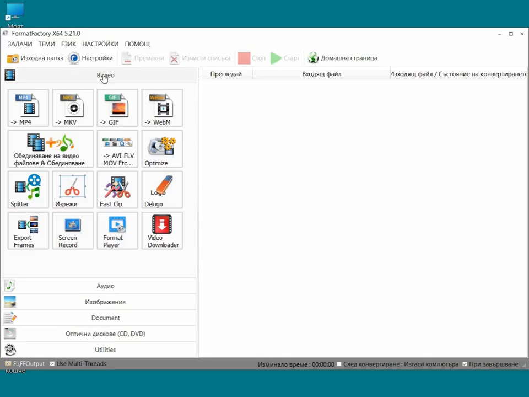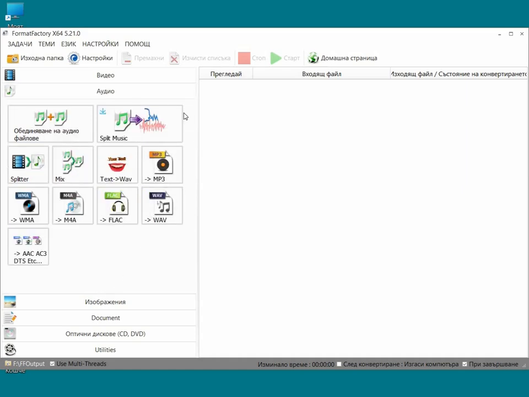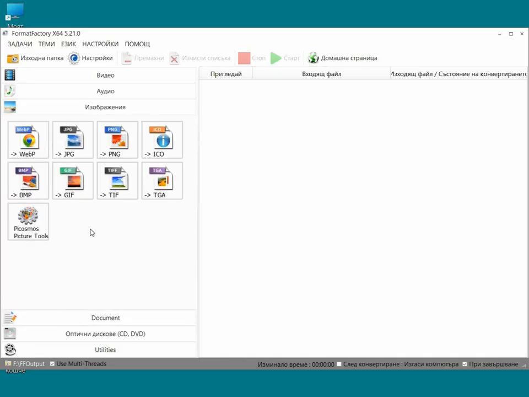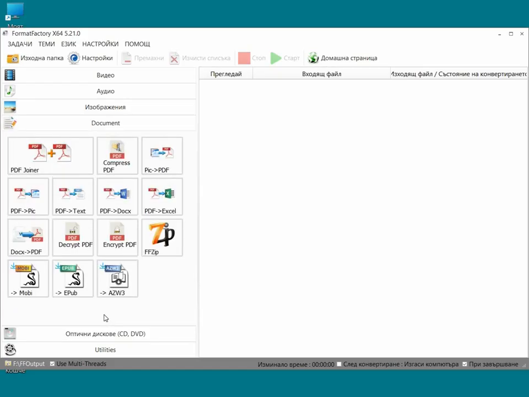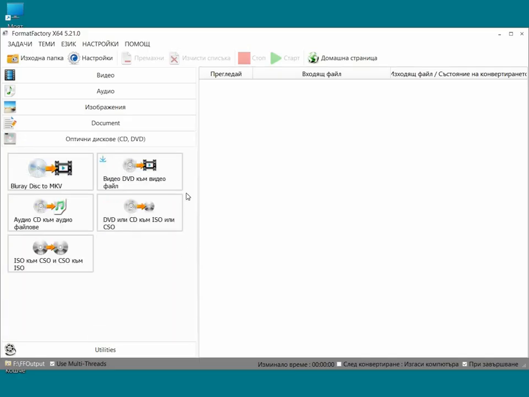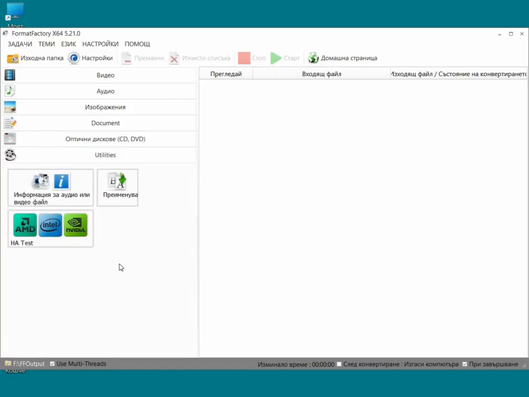We have video, audio, as you can see how many options there are for everything. Images, documents. Optical discs. And other tools.